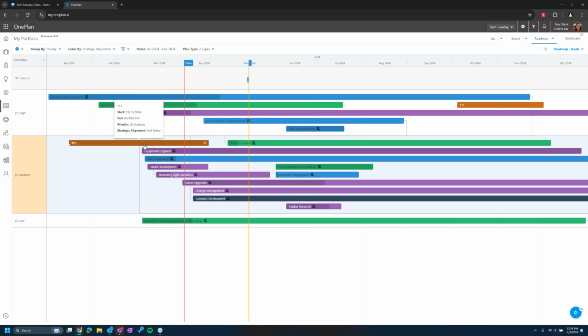But a very important note that I need to make clear is that you can only do that with plans that have no tasks associated with them. Otherwise, it's going to just stay in place. So you can see these bars here have this little Gantt icon, and that means that they have tasks associated with them, and we're not able to interact with them in the roadmap view. You actually have to go into the work plan schedule and change that schedule for this view to change. But these ones that don't have any tasks in them, I'm able to do whatever I want with them.